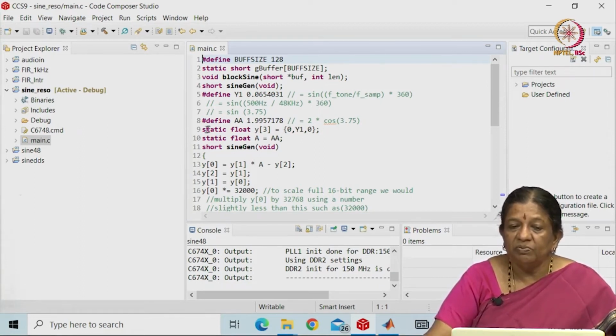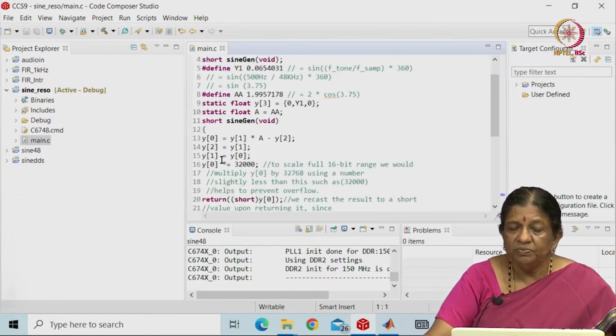Then you provide y3 as 0 for the first sample, y1 as the other sample, and then 0, and our amplitude A is given as the AA value.